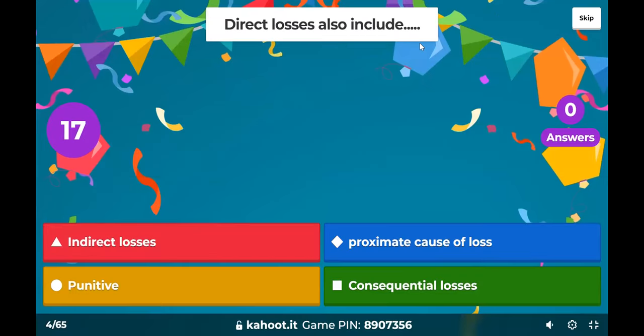So stated value is when an item can fluctuate. Think of a collector's item. Sometimes it's popular, sometimes it's not. Or just things that can go up or down in value. So it's hard to pinpoint an agreed value, for instance. So you just pick an amount that they'll pay up to. And then when you lose that collector's item, or it gets lost, destroyed, whatever you have coverage for, they'll say, okay, what are similar items currently selling for on the market? We'll pay you that. So stated isn't difficult after the loss. Stated is difficult to pinpoint the value even right now.